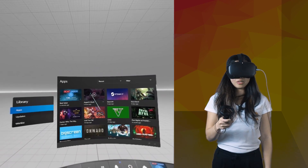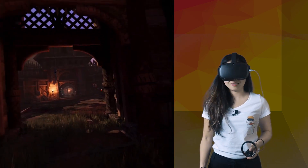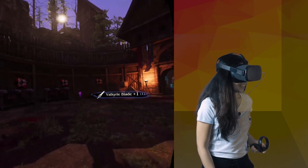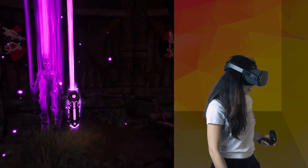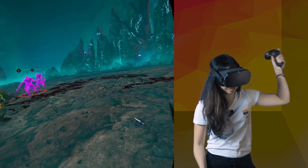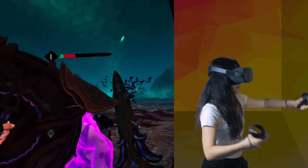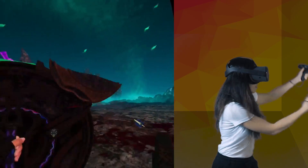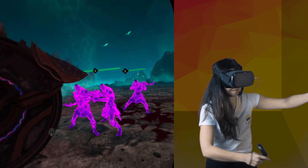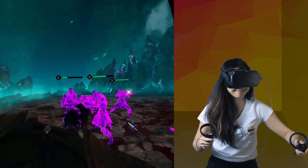Let's try out an Oculus exclusive game — Asgard's Wrath. In this game, everything feels right and the tracking works great — I cannot tell there is any latency. I do see a little black border at the sides when I move my head very fast, but it's not constant. I still see some video compression artifacts — everything looks a bit more grainy than with the Oculus Rift S. I tried this game with the official Oculus Link cable at OC6 and it did not seem this bad, so this must be the cable I'm using. It's pretty cheap and extending it to 6 meters has degraded the quality a bit.